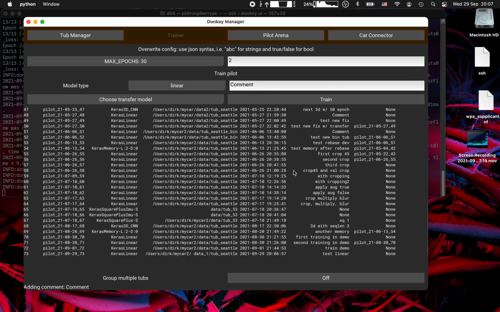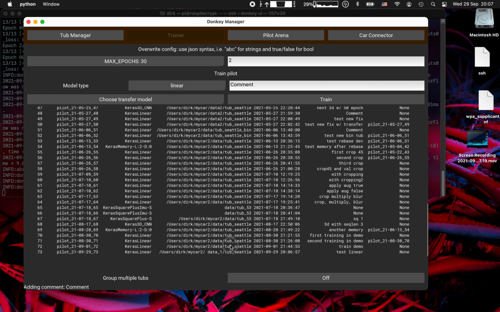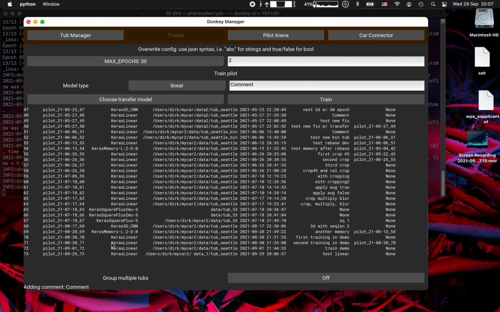If I look into this table below, the last entry here is the model that I just trained right now. The model will have a unique number, which is automatically given by the application, and the name of the pilot is pilot underscore date underscore number.